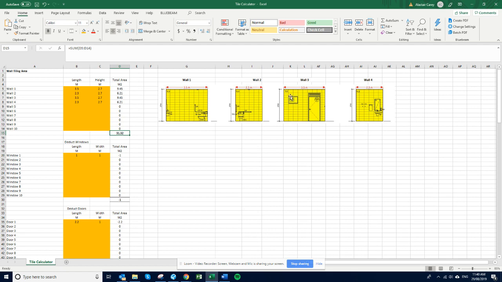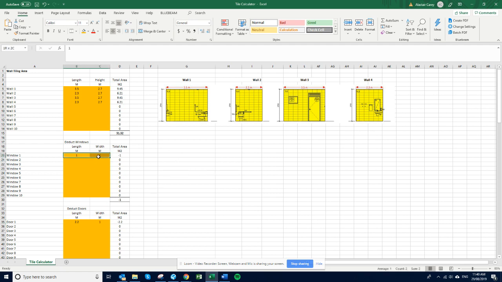We've got a small window here and a small door here. In this example, I'm just going to take them out as say 1 meter by 1 meter roughly. I'm not sure of the exact size, and then 2.2 meters by 1 meter wide for the door.